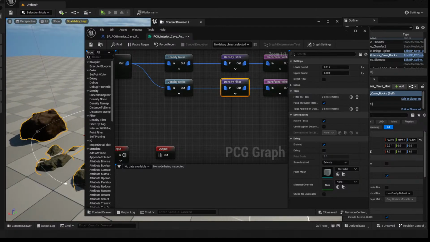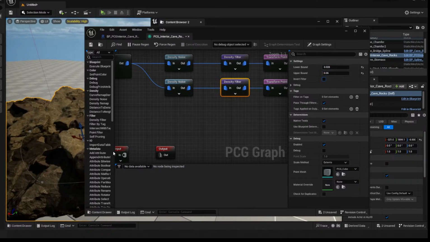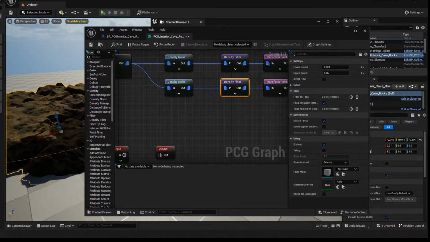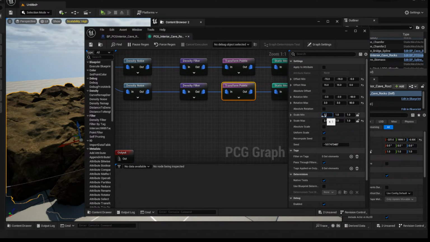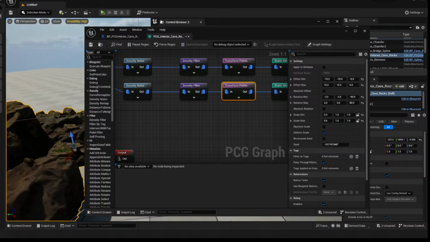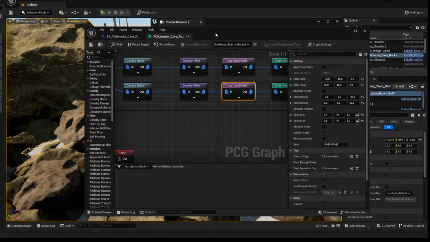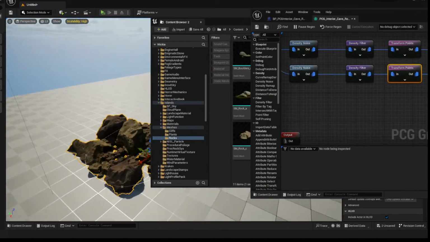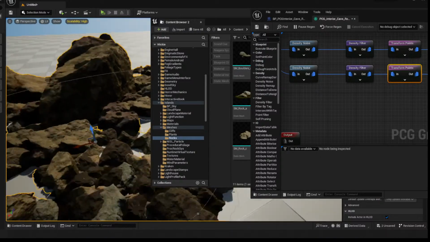So what I want to do now is instead start at maybe there to there, to give us the spread of smaller rocks, and then for transform points, scale minimum 0.4, scale maximum 0.6. So now we start to get a much better look for this. So we've got large rocks and small rocks.